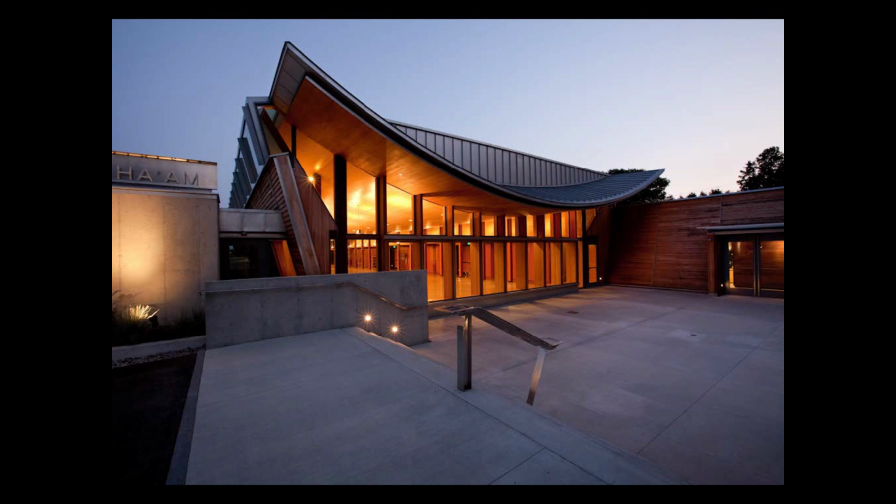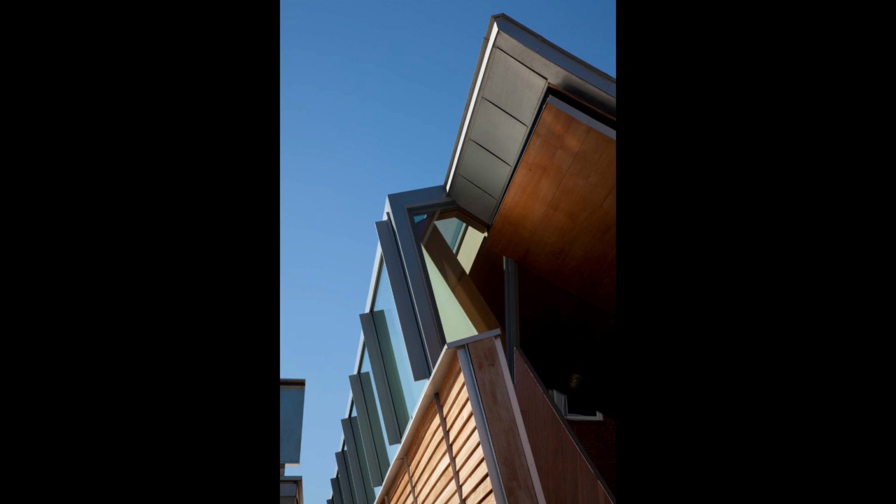We're looking at the doors to the synagogue itself, and then on the right-hand side is the Portland Public School, the old school. And you can see that detail here, and there's a wing that has the kitchen, and the catering comes off the side into the social hall. And then here's a detail where you can see both the skylight and the clerestory itself. And this is the clapboard. In one case, on the outside, it's actually done the opposite way, the lines of light, because it's an inside wall that continues to be an outside wall.